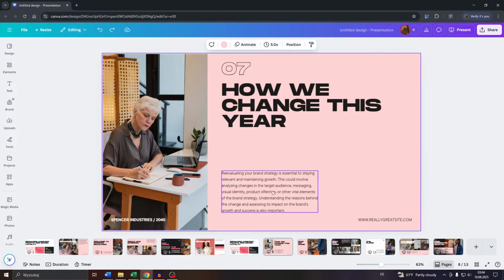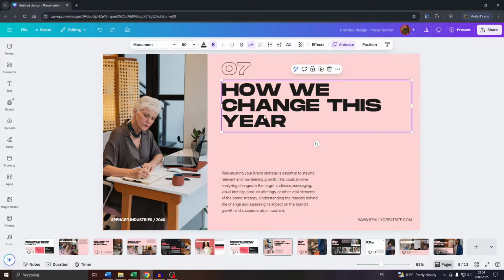So what you want to do is head over to your presentation and left click into the first element you would like to apply the animation for. After that, press and hold left shift on your keyboard and left click into the second element to bulk select both of them. But don't group them, guys, just select them the way I showed you.